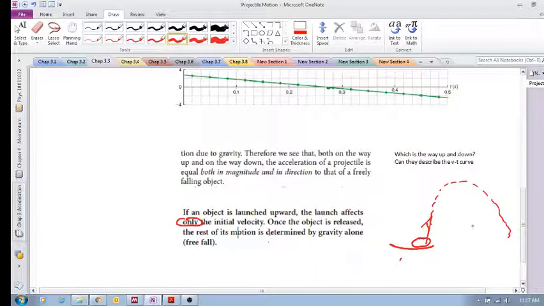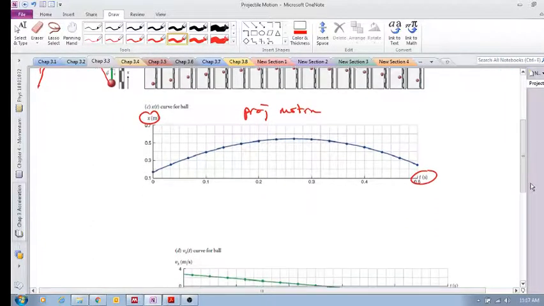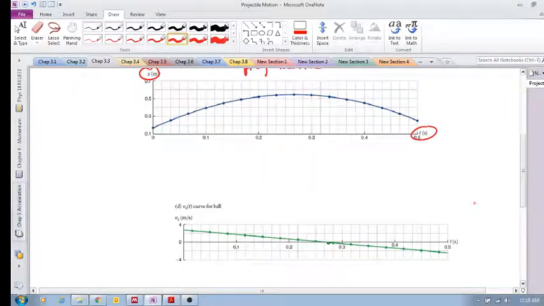Once it starts to follow its trajectory, its motion is only determined by gravity after that. So we can see now that this is projectile motion - it goes up, up, up, up and then it stops and then it turns around and starts to come down again. Now what is the velocity time curve going to look like? It's going to look like that.